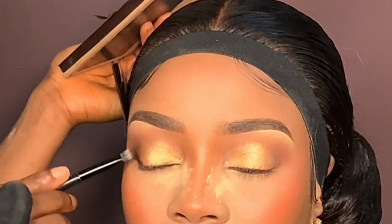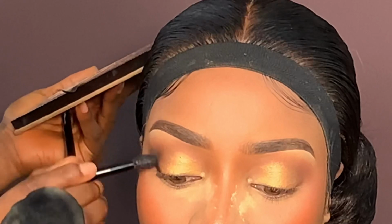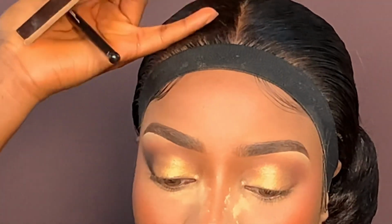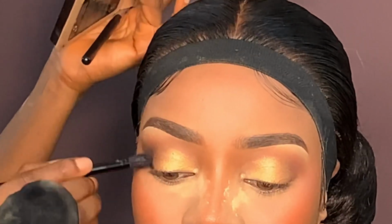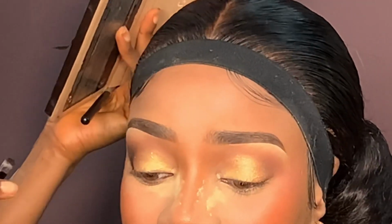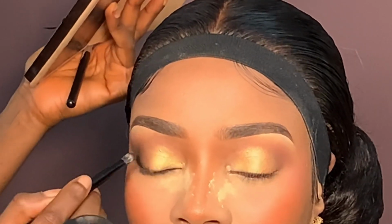And now I'm going in with my black eyeshadow. This is from my Soft Glam Anastasia Beverly Hills palette. I'm just smudging that in the outer corners of the eyes. I'm creating a wing, and then I'm blending that wing out. So it creates a lift at the outer corner of the eyes and lifts her eyes up a bit.